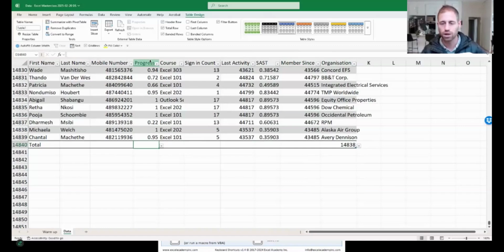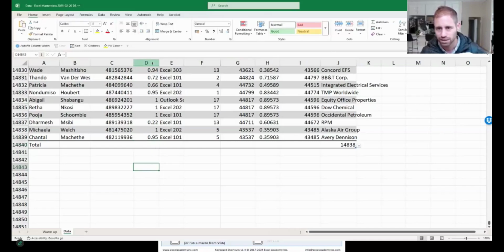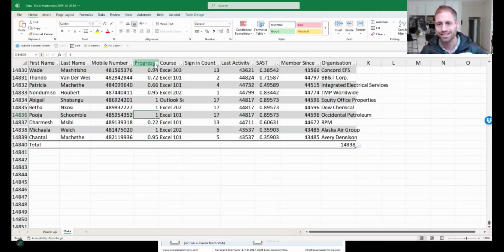And if we go to the progress column, by the way, how come the progress heading is showing here? If we click outside of our table, it says A, B, C, D. Those are the column headings. As soon as we're inside our table, it's replaced the A, B, C, D with the actual names of the columns. And that's just another feature of working in table mode. It's intuitive.